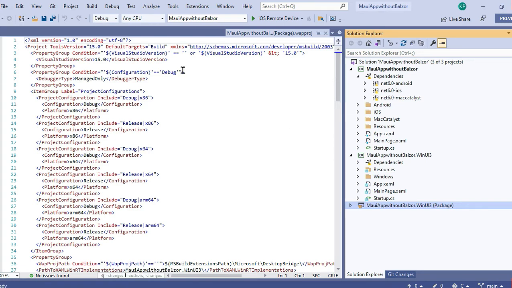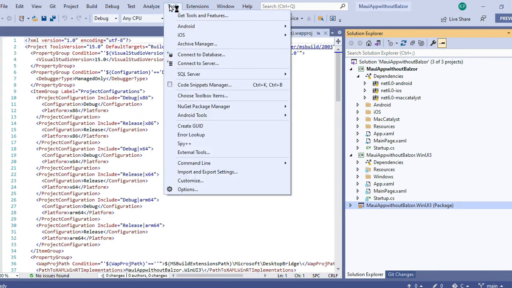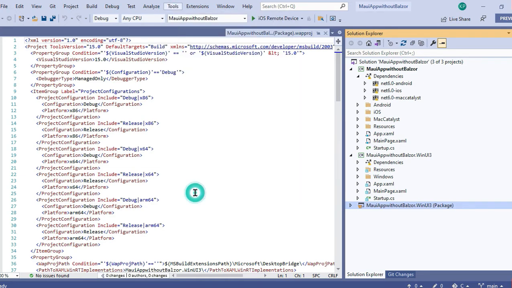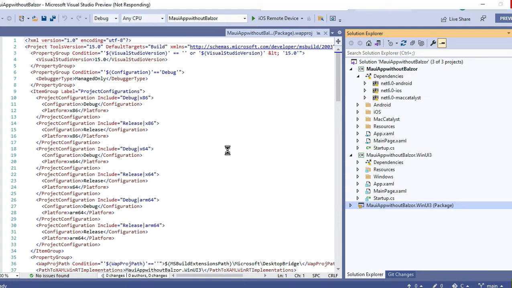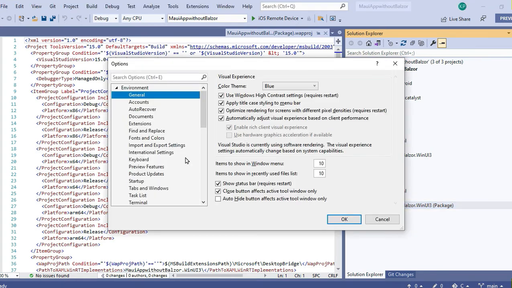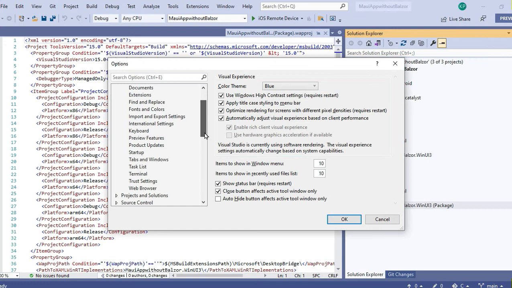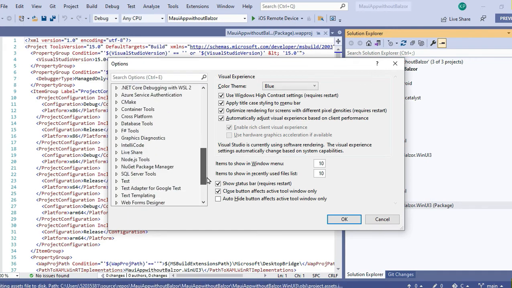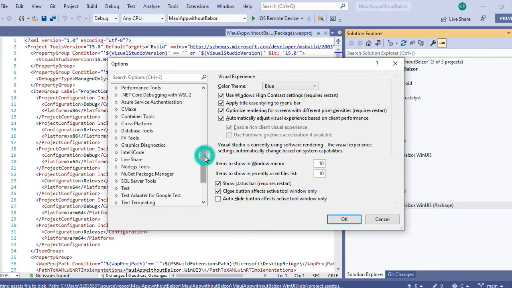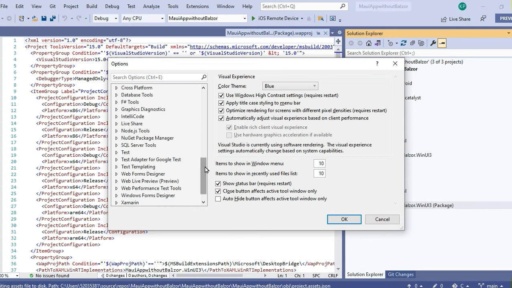Also make sure of one more thing: click on Tools, Options. That's also required. Go to NuGet Packages and look at the package sources.